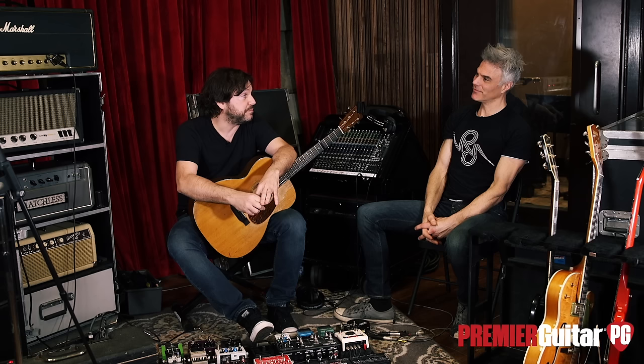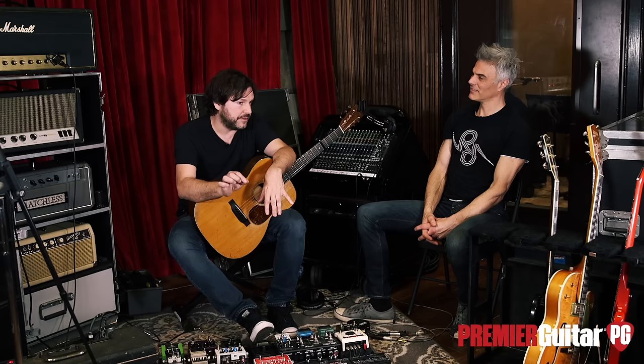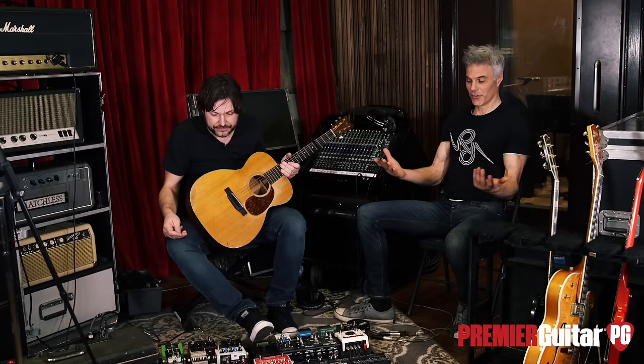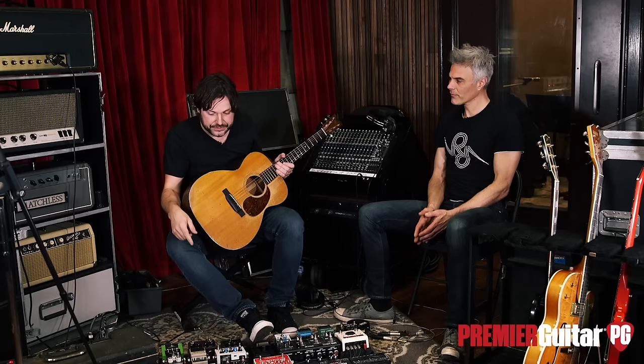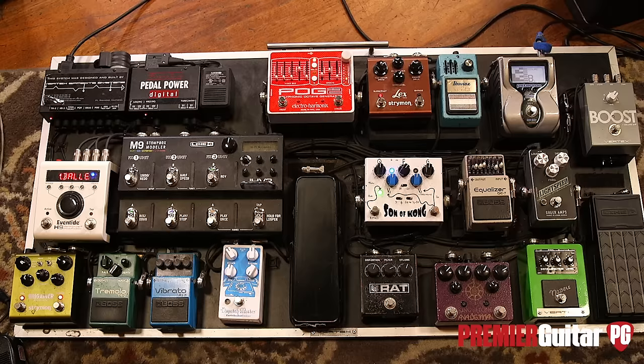I'm not one of those purists like Derek Trucks or something that will not settle for anything but the guitar plugged right into the amp. I don't mind going through a bunch of pedals. In fact, that's the perfect segue. Let's talk about those pedals. Yeah, with the pedals, I always find myself using old guitars and old amps and then new pedals, because old pedals are cool, but they don't ever really work. They're noisy. Yeah, the bypass is terrible.